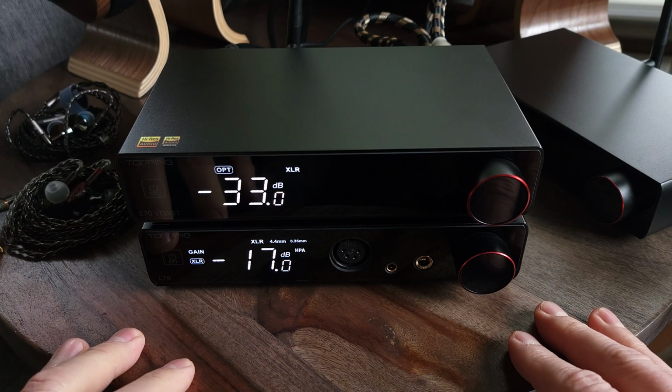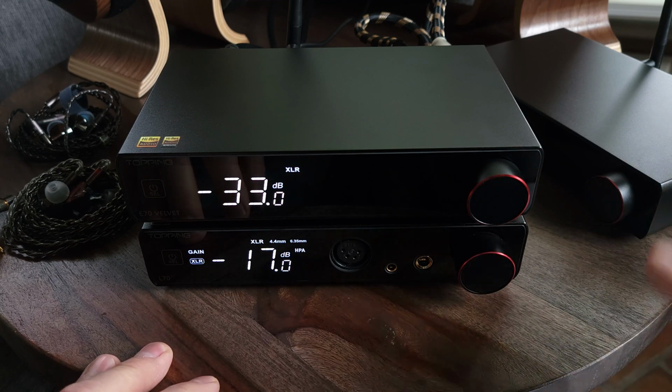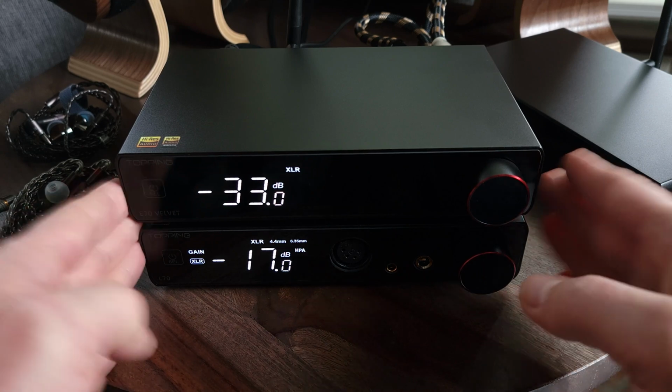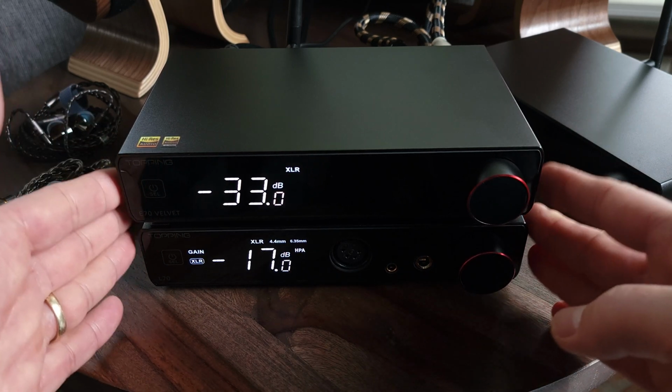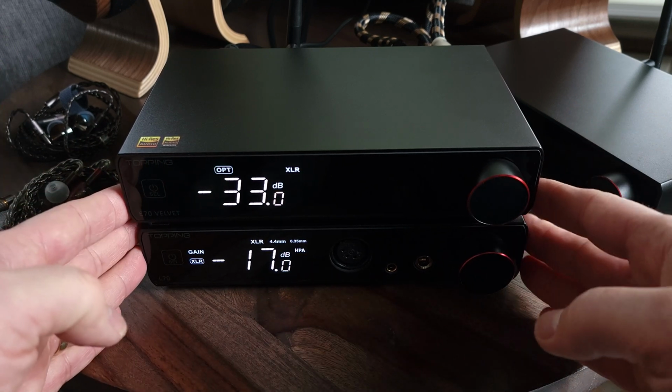Okay, let's talk about the sound of the E70 Velvet. Again, we will do some comparisons with the E70 along the way. These impressions were done with the Velvet paired with the L70 headphone amplifier. I will have a review of the L70 out soon, by the way.